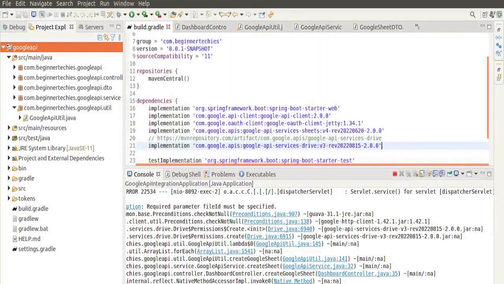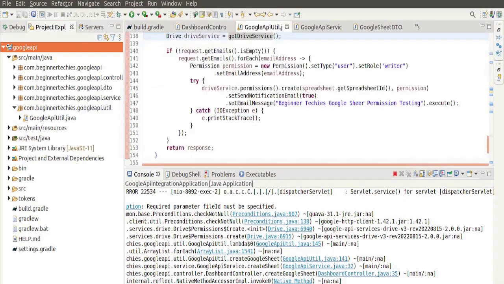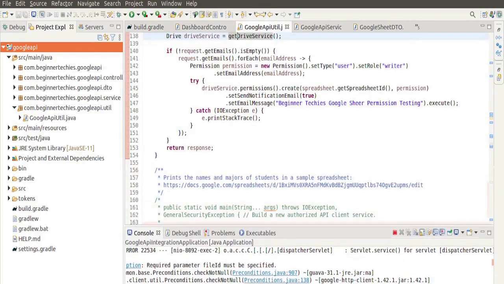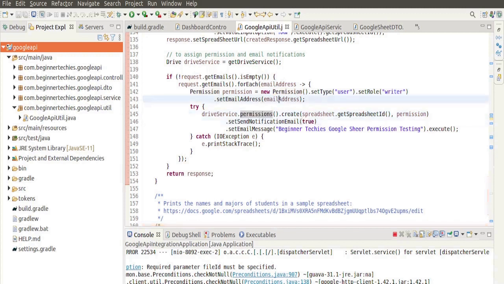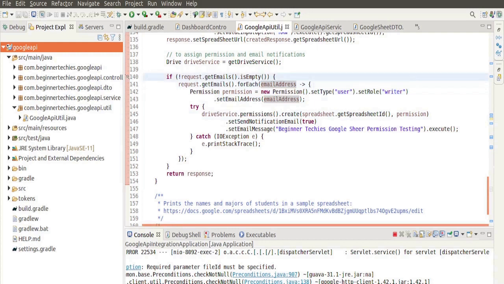I have added permissions already. Let's debug this once.